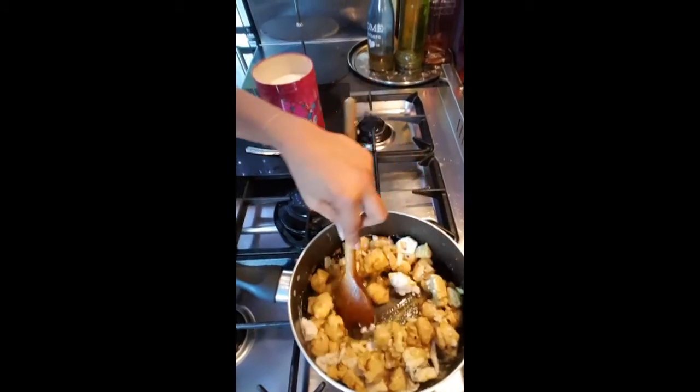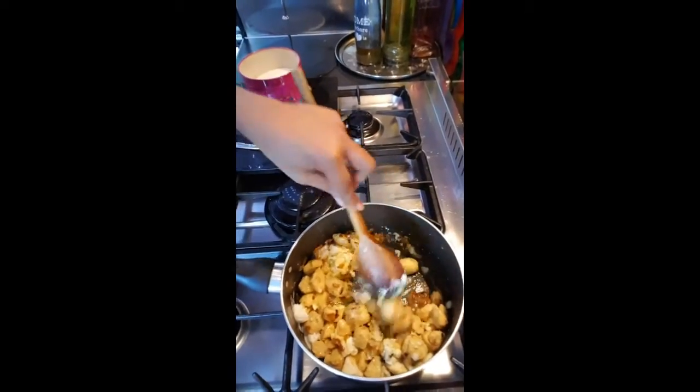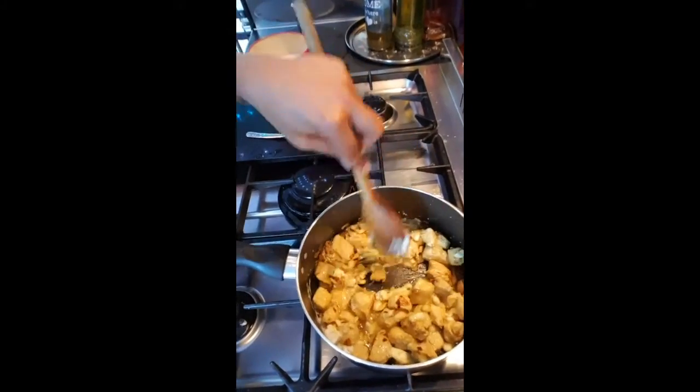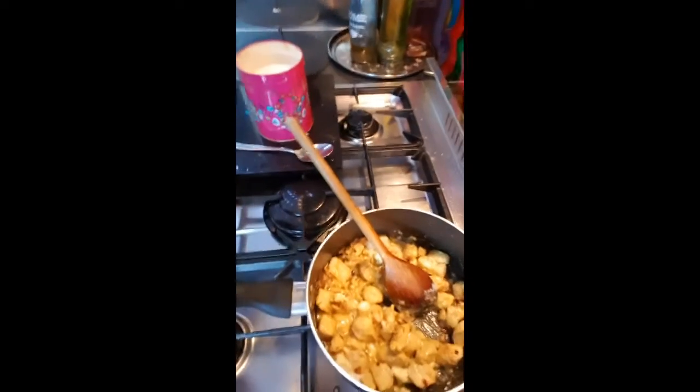I reckon my left hand's going to get really strong from using it. I'm normally right-handed. Give that a stir. And then we'll add some water in a minute. And I'll go and get some water.